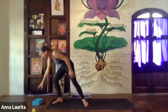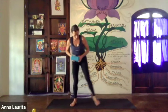All right, we're going to turn to face the side of our mat and grab our block, please. So our one block. We're going to take our feet wide today for trikonasana. We're going to open trikonasana up in 3 different ways today, just challenging our comfort zone a little bit. Turn your right toes open. So if you had a clock on your mat, your right toes would be facing 12 o'clock now.